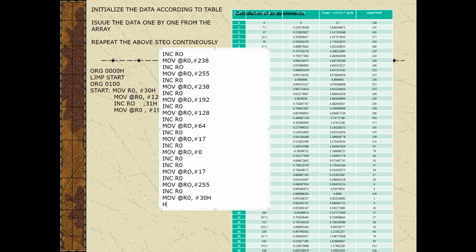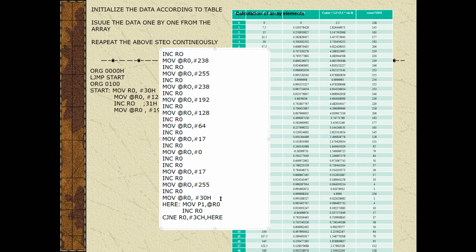Then we are writing a loop here, with a label name here, and MOV P1, @R0. What is the R0 present in? It should be moved into this R0. Then INC increment R0 again. Then CJNE, compare jump not equal, R0 value to #3CH to here.